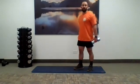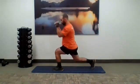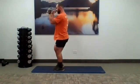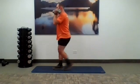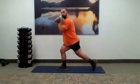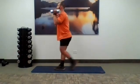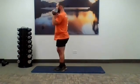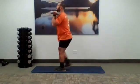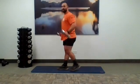If you want to in the first round, you can keep those dumbbells on your shoulders and then move them down low. Just again, like I said in the beginning, make sure you're squatting and not hinging on this sumo position. Just find a good pace and keep moving, engaging your core on all these lower body exercises. That means squeezing, keeping your belly button in tight. Excellent.